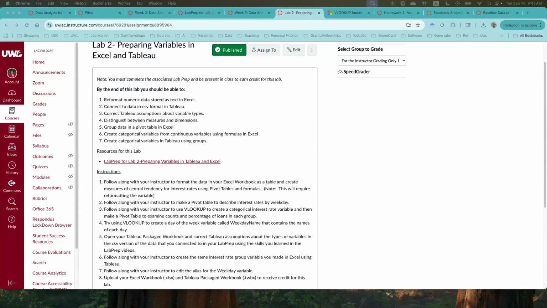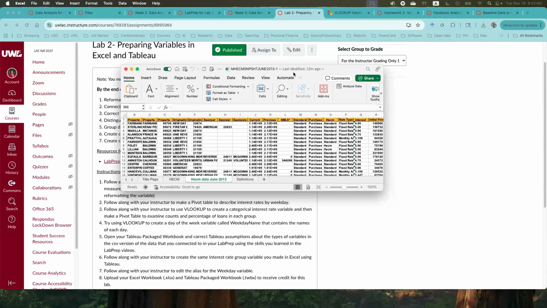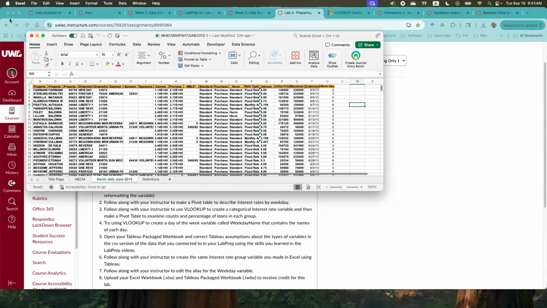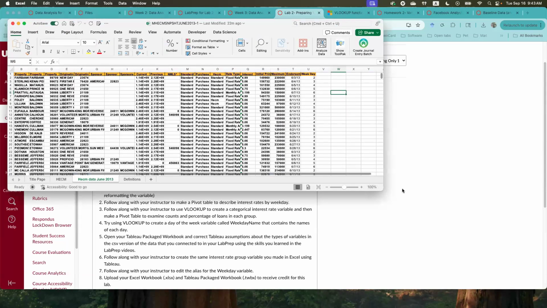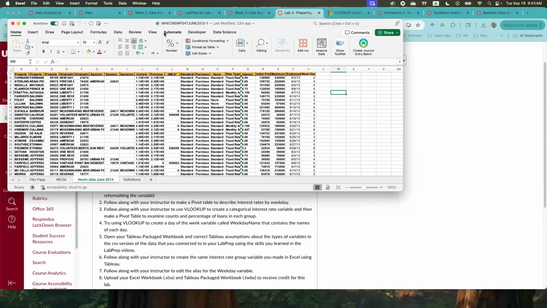All right, so here is the data set that we're going to be working on, the HECM file. Download the XLSX file using the lab prep link, and save both the CSV file and this file in one folder. We're going to be working in the same folder, especially it's going to matter when we want to work on Tableau, okay?